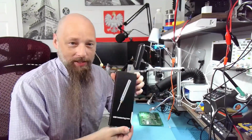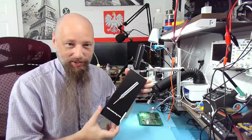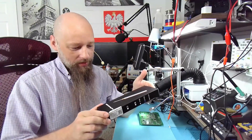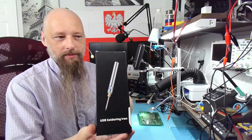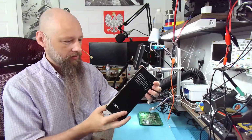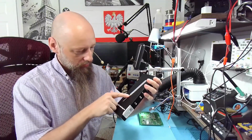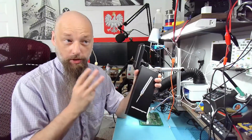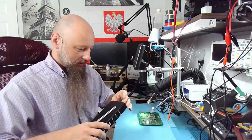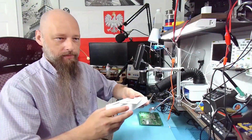Our patient today is something very unusual. The idea is so bizarre that I just could not buy it. This is a USB soldering iron, but in fact this is a vape pen with an attachment of the soldering tip. Actually 3 of them. It comes with 3 tips. It's very interesting, and I already opened it.